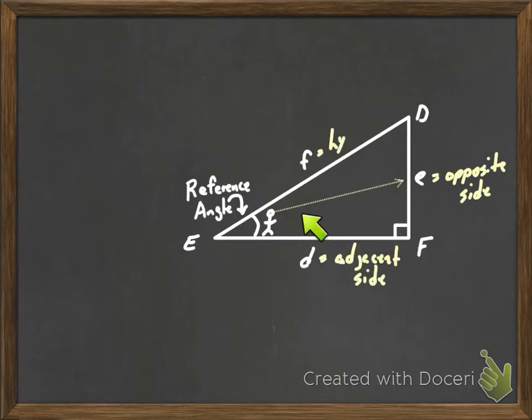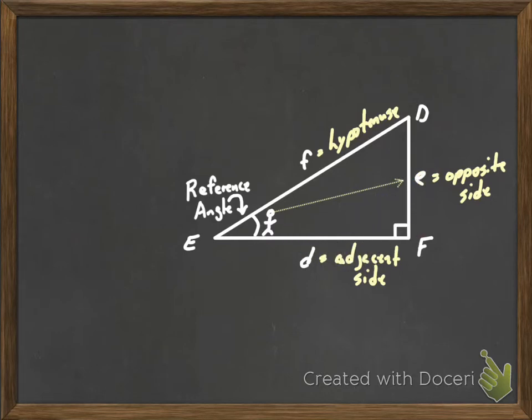And then this is the side that's connected to me. Now I'm connected to both the hypotenuse and the adjacent side, right? But we'll call this the adjacent side because this already has a name. It's called the hypotenuse. Remember, the right angle always points to the hypotenuse. So if I'm standing at this angle, this would be my opposite side. This would be my adjacent side. If I were standing over here, I would have a different point of reference, right? So these two would be flipped around. This would then be my opposite side, and this would be my adjacent side.